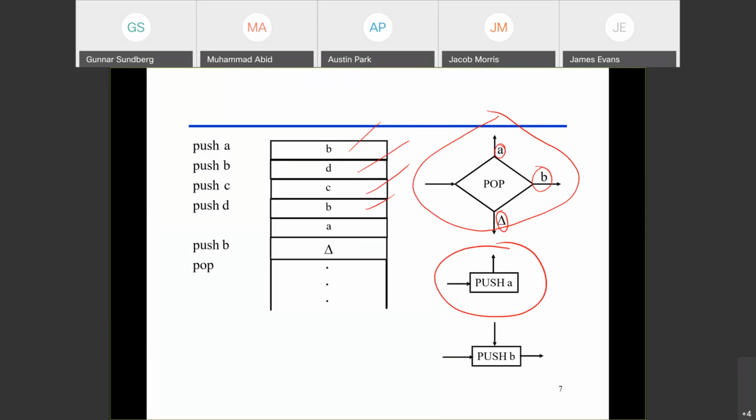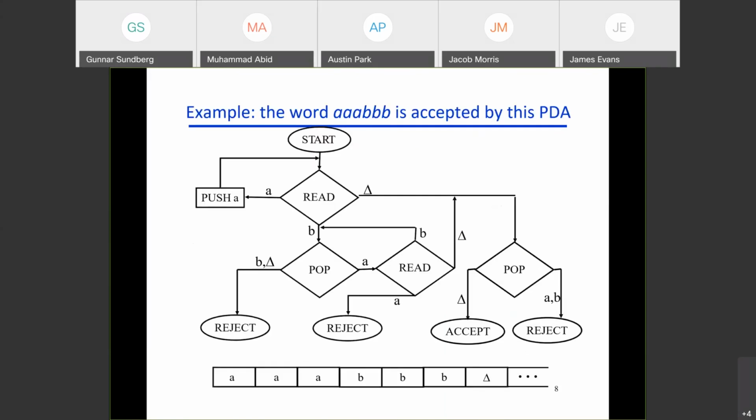Let's see one example here, and then you can get a better understanding of this. This is one machine here, and it has a word A^n B^n, and we know that this is a non-regular language. When you have any non-regular language, you cannot write a regular expression for it, or draw any FA or TG for it.